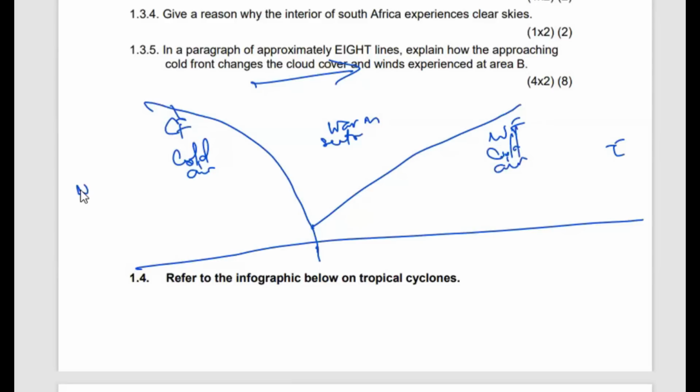Right. Because of this situation, we are saying the cold front advances faster towards the direction of the warm front, and the warm front is slower. So because of that reason, we tend to have strong subsidence happening here of warm air, and here there is general upliftment of warm air. The gradient of the warm front is gentle, if you can see here, but the gradient of the cold front is steep.